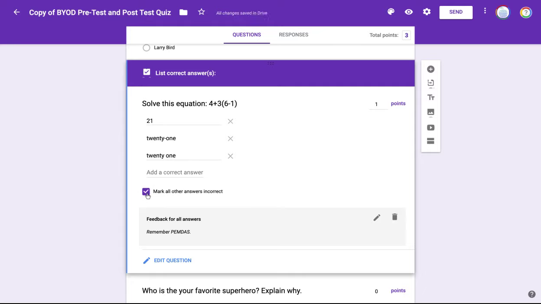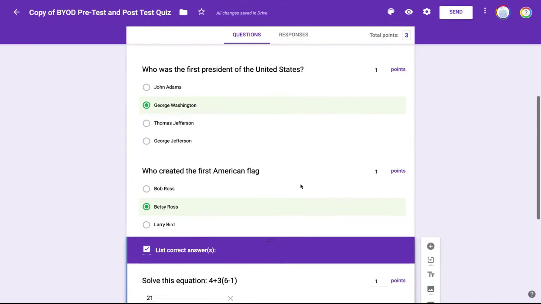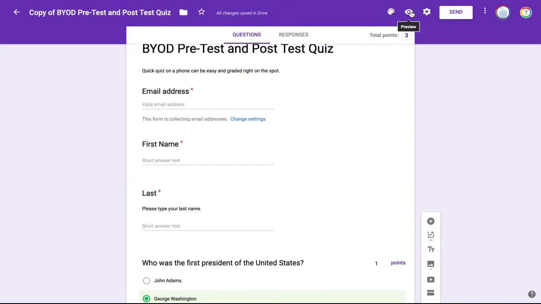As a teacher, once the grades come in, you can go through and change it on your own, or you can just check it off right now that they're all incorrect. And then once you're finished, you can preview it here using the eyeball so you can see what it looks like. You always want to go through and type in the correct answers first and hit submit.